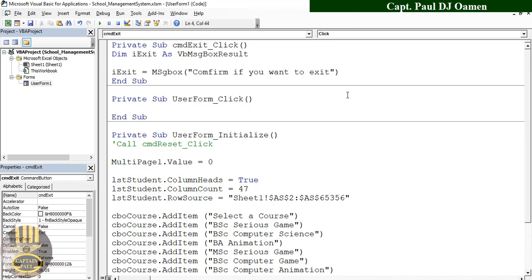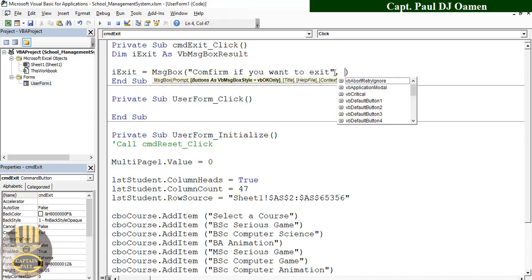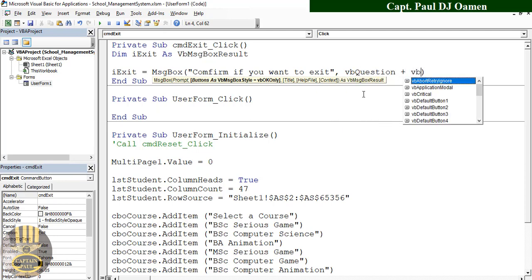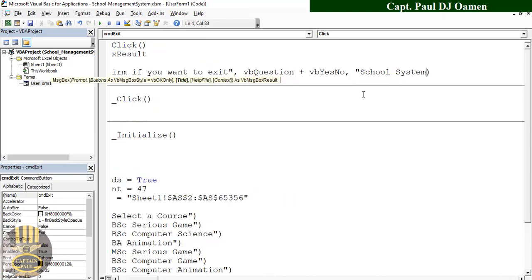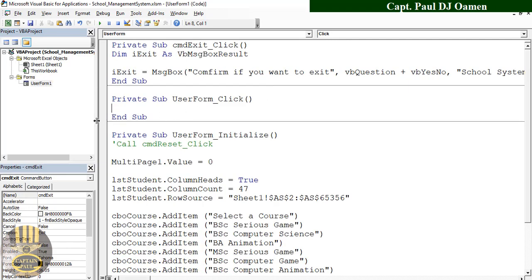All right, that is it, done. And we can enter comma vbQuestion plus vbYesNo. Then we can enter a title for it, School System. So that is taken care of.